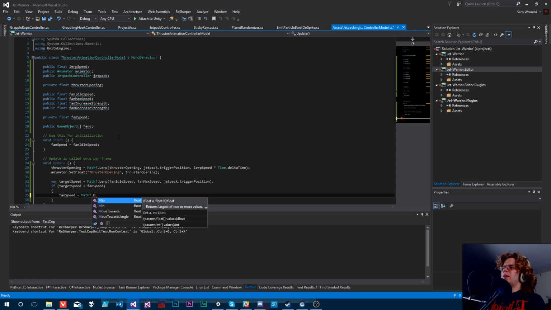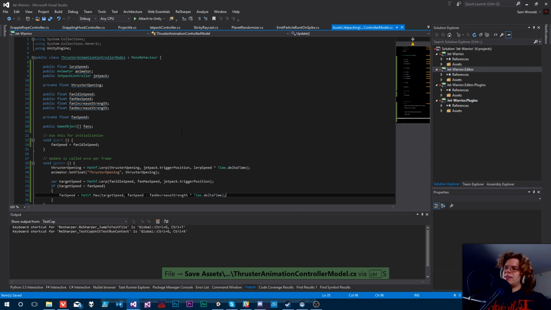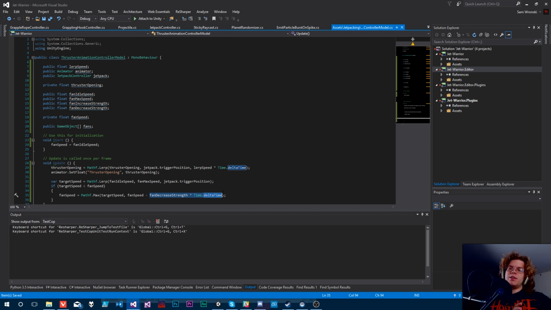So this is actually going to be the max value between the target speed or the fan speed minus our fan decrease strength times the time delta. So times our time over seconds. That's how much it's going to slow down in that frame. So what this is going to do is find the maximum of our target speed or the current speed minus however much per second. So if it's significantly above, it will slowly decrease, but then it will stop decreasing as soon as it gets to this target speed and just stay there. And so that way we can kind of clamp things.